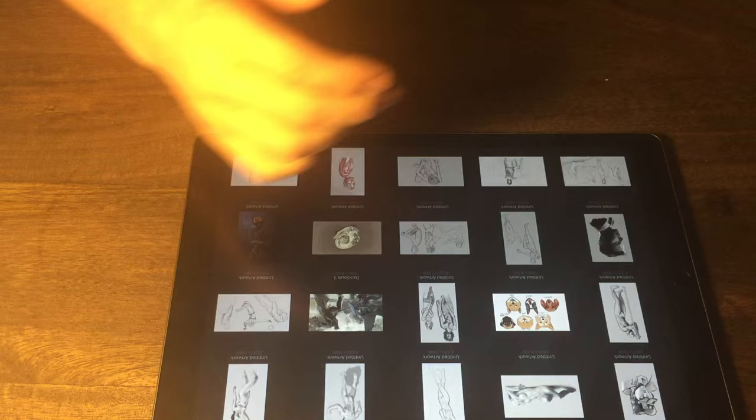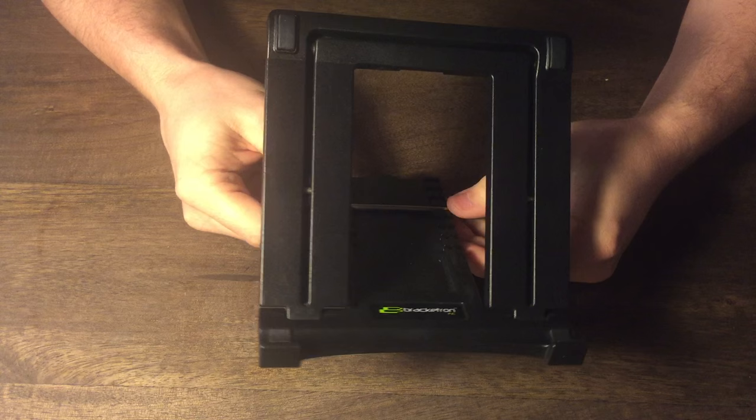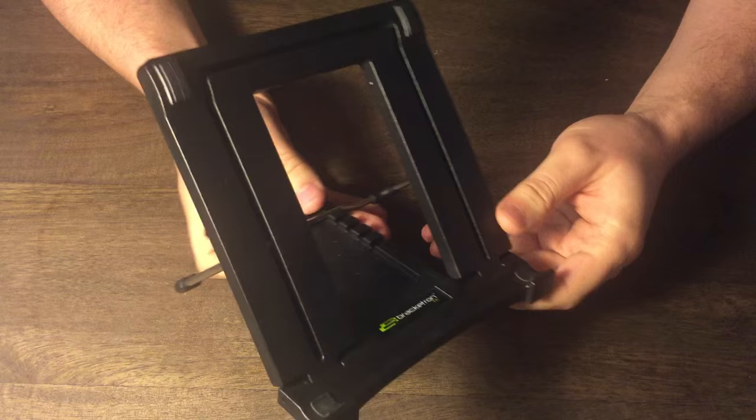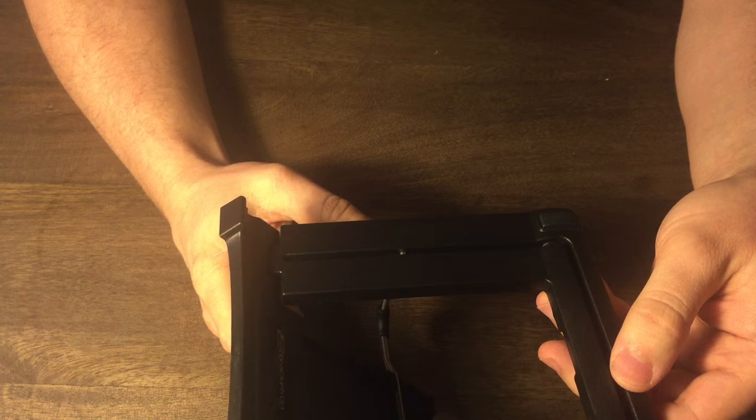The second thing that I'd recommend, and I'll get the iPad out of the way because it doesn't really need to be here. So the second thing is this. It's called the Bracketron, and I think on Amazon it's called the Bracketron Durable iPad Stand. I originally had gotten this as something I meant to replace the stand that came with my Cintiq with, but I ended up preferring the way that the Cintiq felt, because the Cintiq, the 13 HD, is quite a bit wider than the iPad, so when you'd go to the sides it would be tilting.